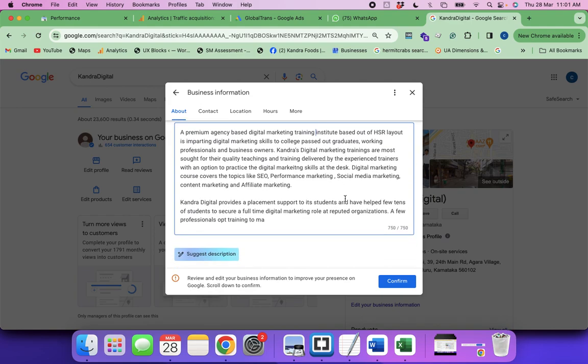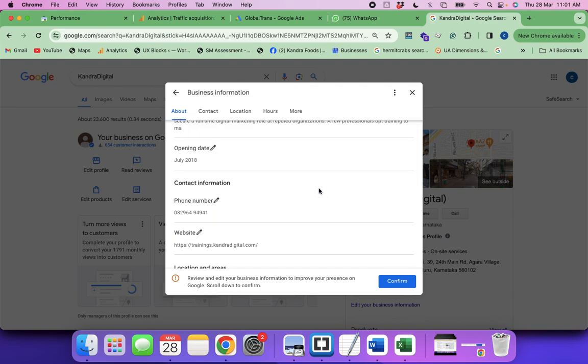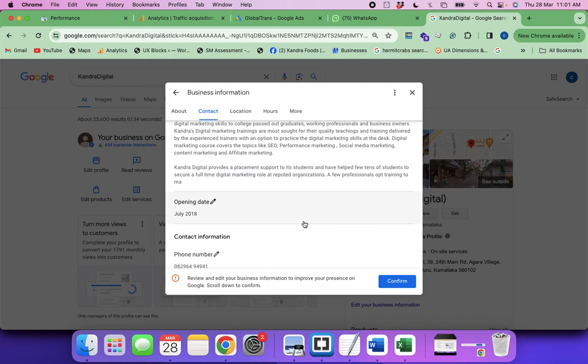If in case we have multiple branches, in that scenario, if I'm giving a post for a particular location, can the same post be placed for the other location also? Yes, that should be fine, but having it different will actually be good. Posts are updates regarding that particular business. If you want to update that you are running a class tomorrow, you can update it in all the listings, because that's applicable to all the institutes.